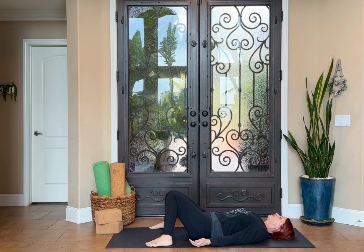Start to allow yourself to relax from the head through the neck and shoulders, your hips, arms, and legs. And I want you to think about 3 important areas of your wellness: your mind, your body, and your soul.